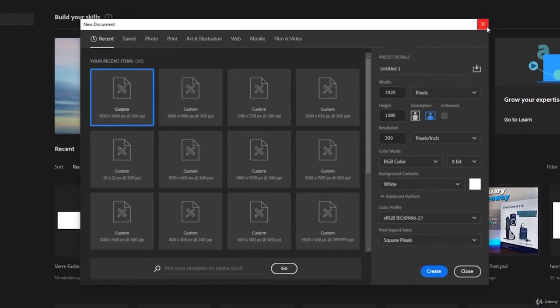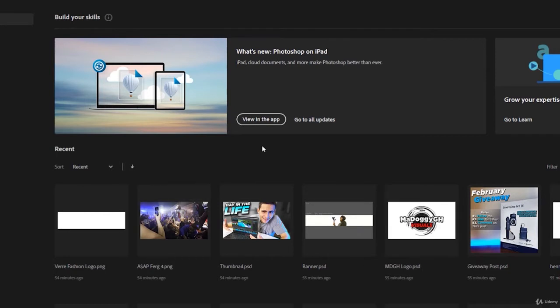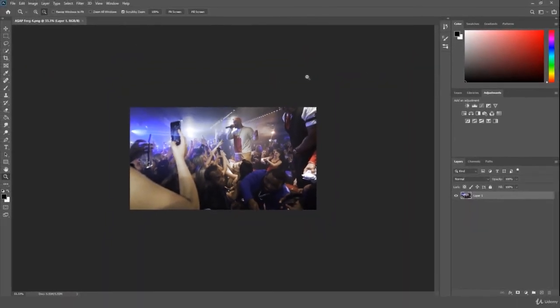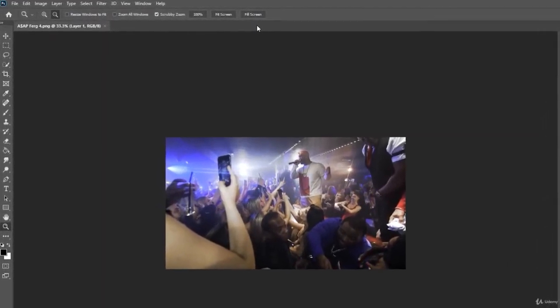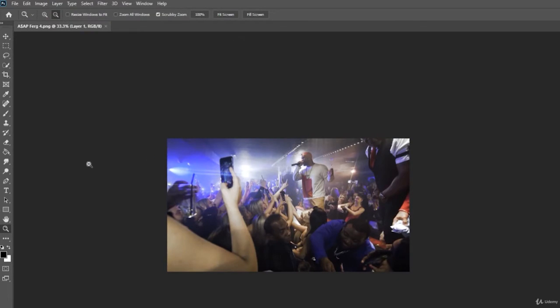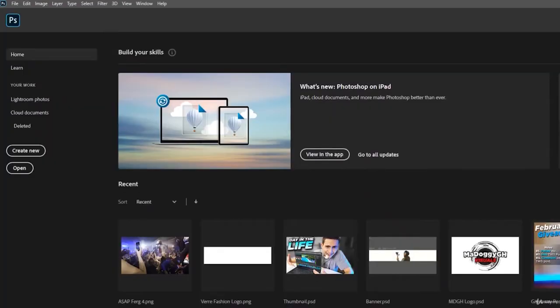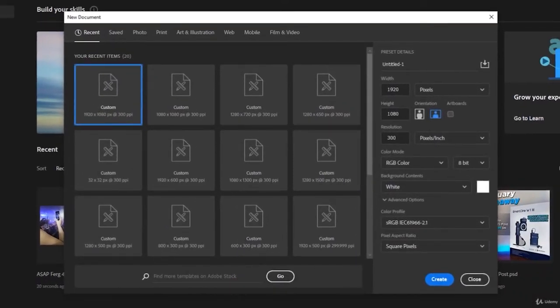However, alternatively, if we are already open in a file, which means there's an image on screen and we're working through it, for example, we can go ahead and click a file from a club I recently shot, and of course we notice that there's no create new button here. However, there is an entire area where we can stock up multiple images, as we'll be getting to next. So if we were here and we wanted to create new, we'd simply go to file and do it this way. However, because we are at the start of this, we're going to just press create new, as we would if we loaded up Photoshop and there was no project open.